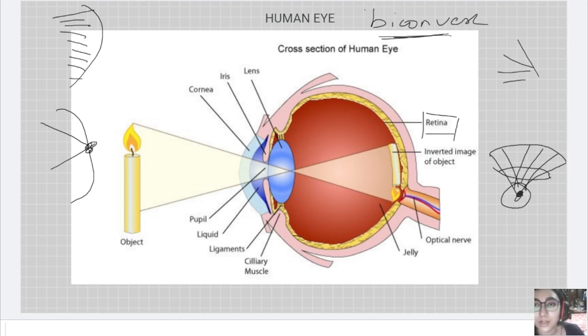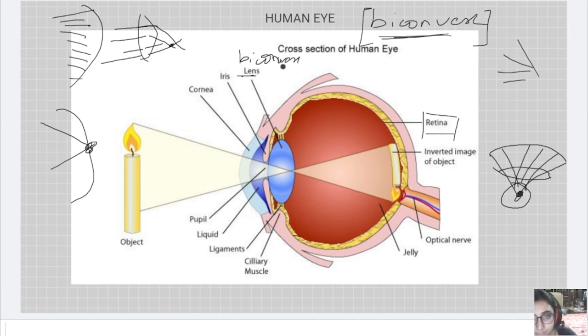Okay, so this gives us an idea that a biconvex lens is present in our eyes, as a result of which all the rays get converged and meet at one single point. That is the yellow spot of the retina. So the blue portion here is basically the lens. They have just written lens here, but it is basically a biconvex lens. Biconvex lens. Okay.